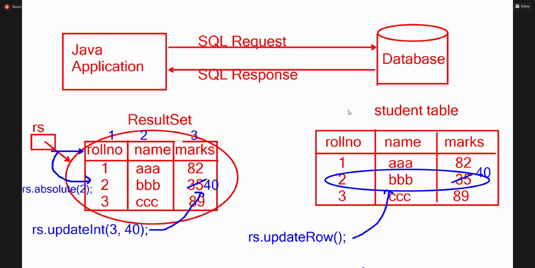Just here update row is there. rs dot update row.